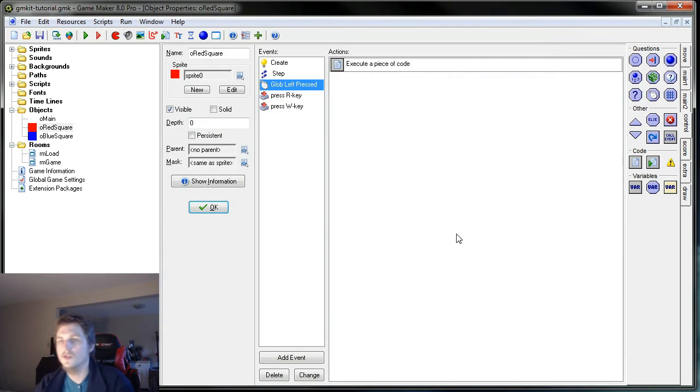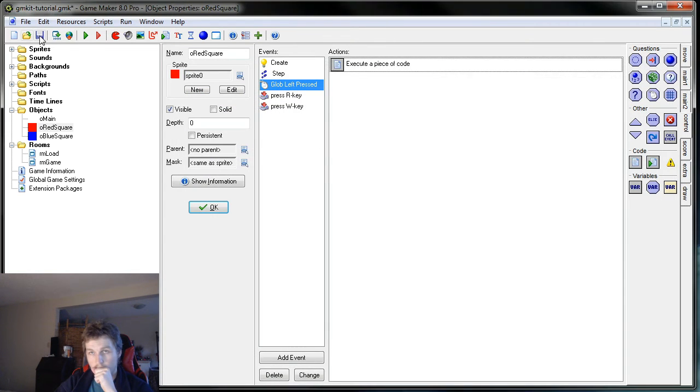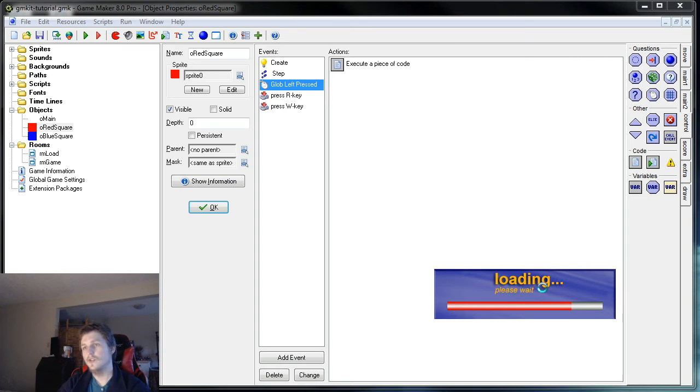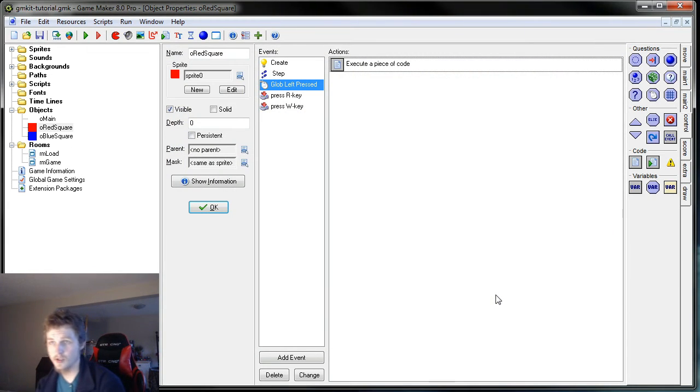Okay? So you can destroy a specific object, or you can destroy all the objects of a certain kind, or you can destroy yourself. So we might say destroy ourselves. It's a lot more convenient to use the destroy function instead of GameMaker's instance destroy, because instance destroy you have to call it from the person that you want to destroy, but destroy you can destroy someone else instead of yourself. And it's easier to write the word destroy instead of instance underscore destroy.